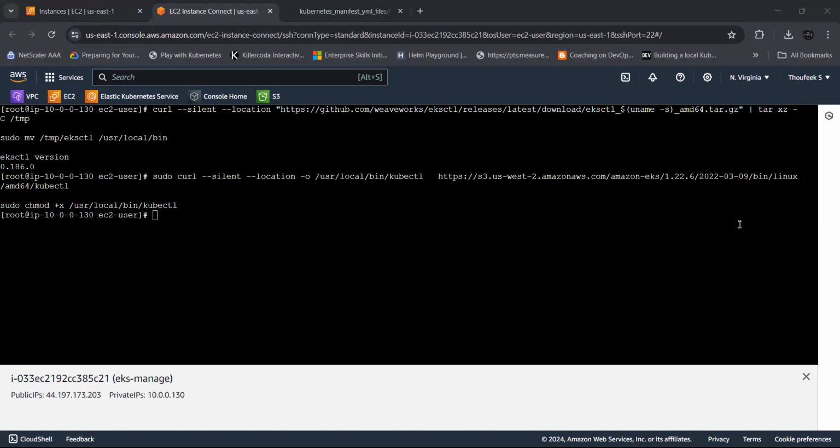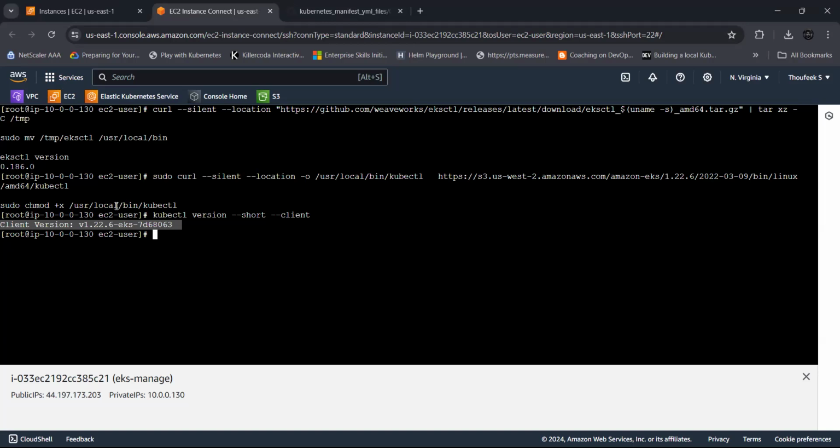Install. See the version: this is the version for eksctl and this is the version for kubectl. Both are command line tools to interact. eksctl is a command line tool for interacting with AWS accounts.